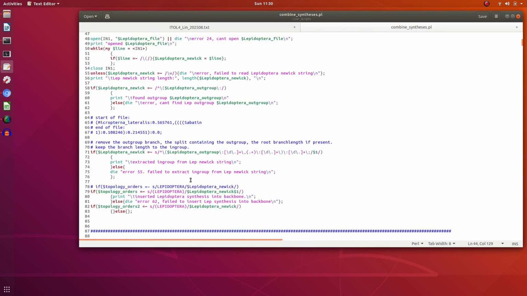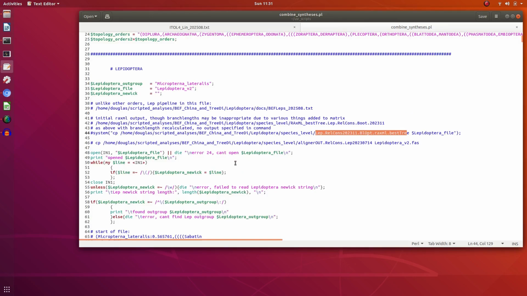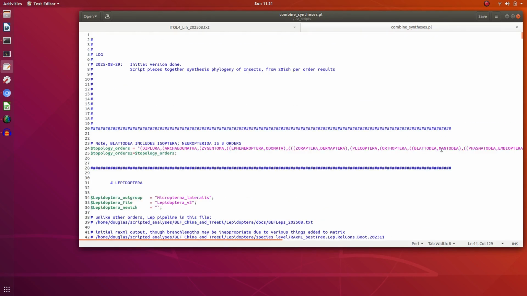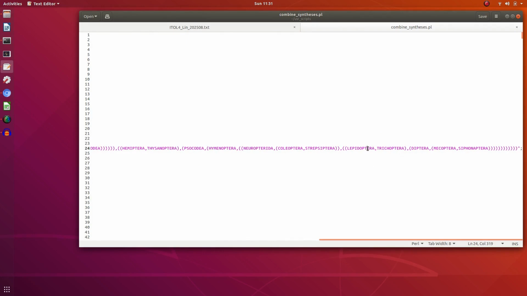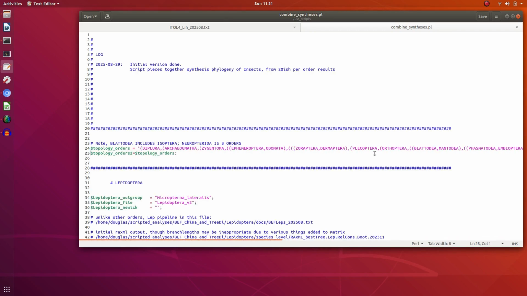Now each of these order syntheses, if you're going to put it onto a backbone, here you have to, this synthesis for this order comprises the in-group and a single outgroup, so you have to remove the root and the outgroup of each.